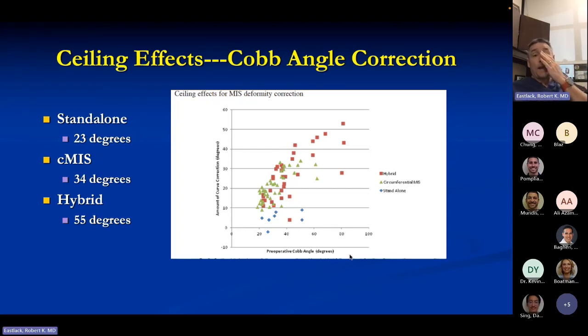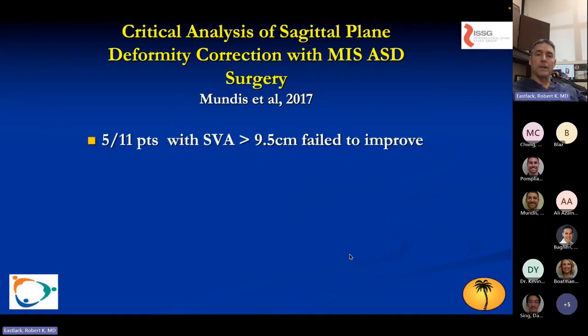And when we looked at that group, what you could see was there was a ceiling effect in terms of the COB angles that were corrected for it. And as we got above 50 degrees, the hybrid techniques seemed to be more necessary, at least more utilized, I should say, to correct those deformities. And you can see the 20-30 to 34 to 55 sort of shed some light into the sort of limited capacity for MIS as it was applied in managing these coronal deformities.